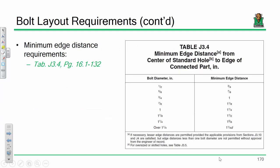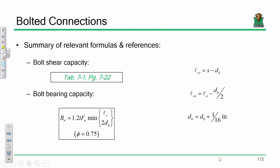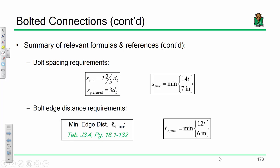Rather than going through all of this again, because we went through it last time, I want to get to here. So here's a summary of all the formulas that are relevant. We have our bolt shear capacity, we have our bolt bearing capacity expression, LCI and LCE and DH and so on and so forth. Don't forget DH is dB plus 1/16 of an inch. And then our bolt spacing requirements. We have our minimum bolt spacing and our preferred bolt spacing.